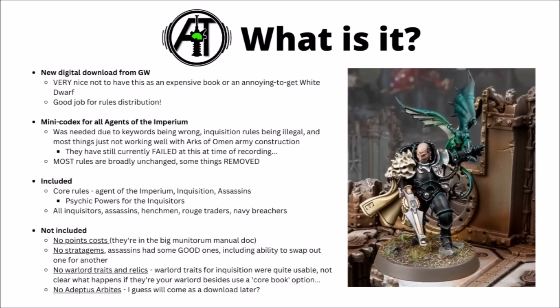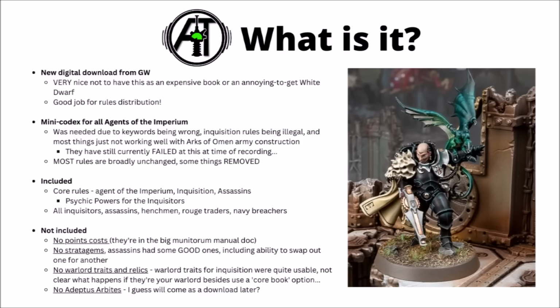The Assassins had some really quite good ones, like the double kill one for the Vindicare, or the ability to extend the Calidus Reign of Confusion, and perhaps particularly the one to swap out the Assassin for another. It seems that all of those are gone, unfortunately. There's also no Warlord traits and relics here. Again, this is probably a small power cut to the army.